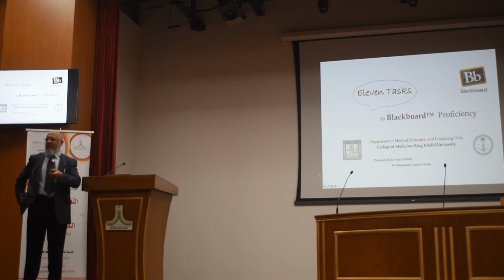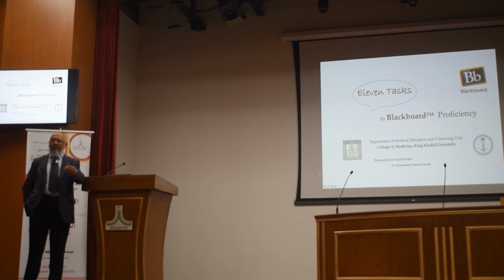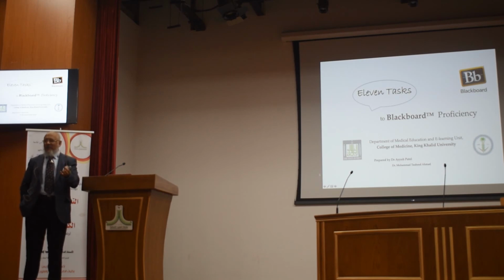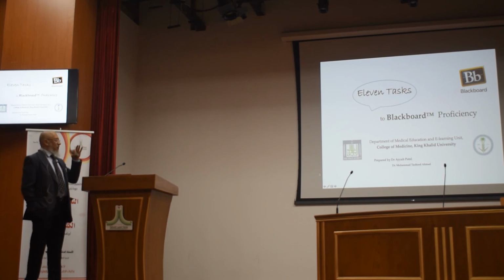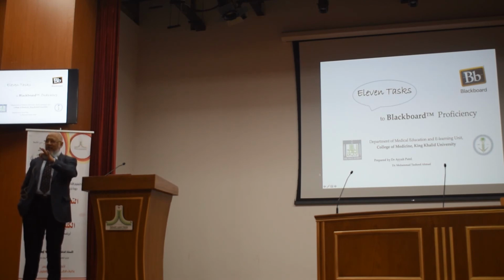So a question might arise, some simple thing like, I want to send an announcement to 4 groups of the same course students. How do I do that? All these things will come later. At least try to make the first announcement. If you don't make an announcement at all, then you will not think about these problems that will come later. So we go through these 11 tasks. If everybody can do that, the rest will automatically follow.